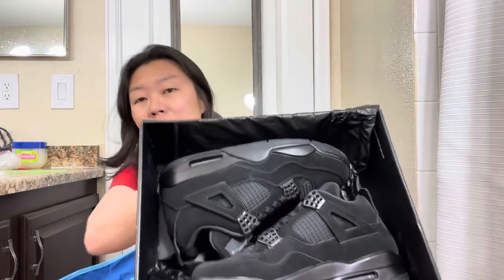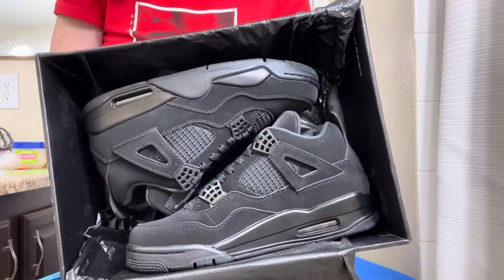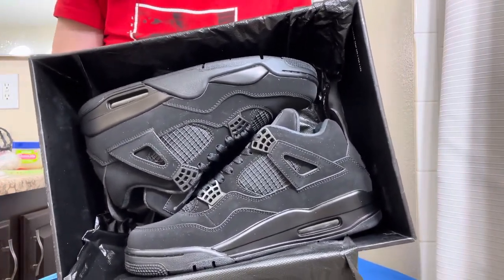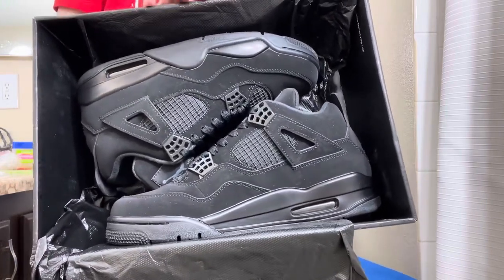Some people hate the fake one, I know, but I love it, because some of them have very good quality. This is a pair of fake Air Jordan 4 shoes. It's totally black. I like this colorway.